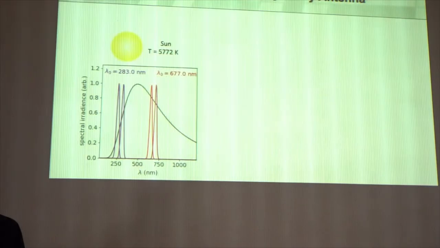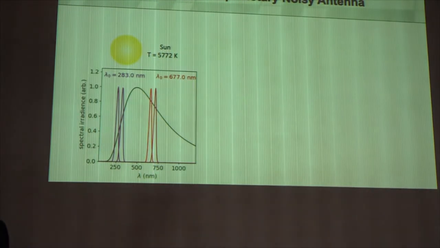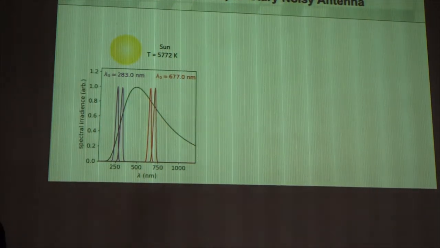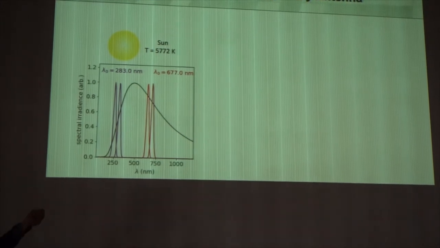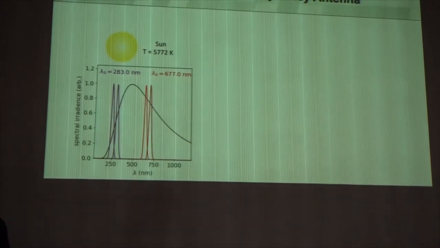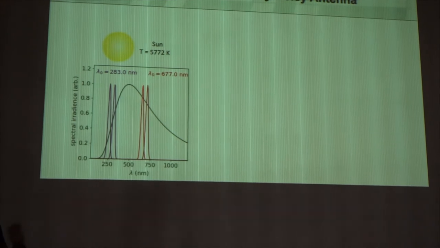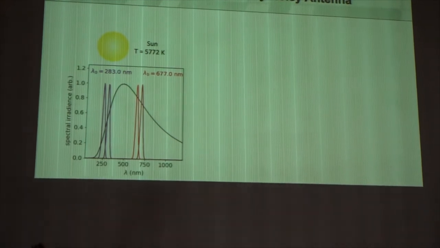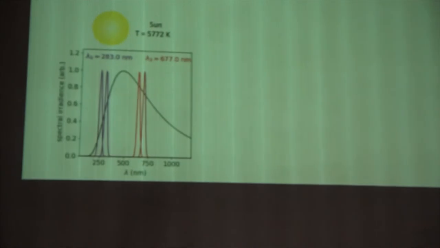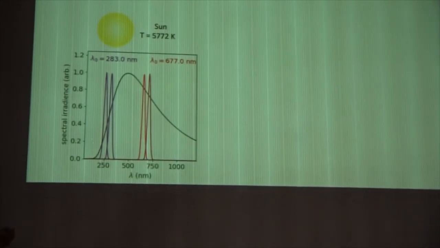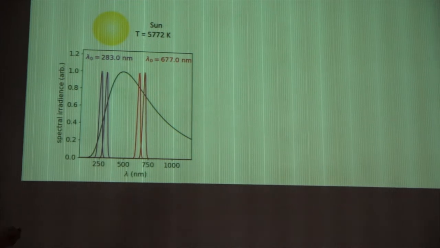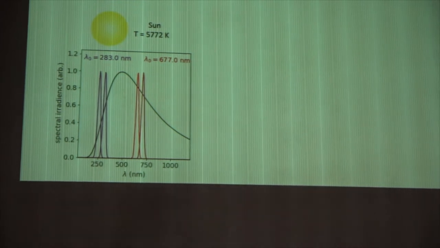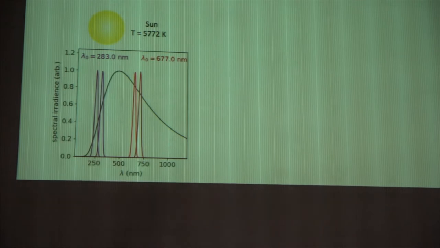Because the obvious thing that came out of this model was that if you hand me the black body spectrum of a star. So let's say I take just the ideal black body spectrum of our sun. I can tell you what photosynthesis should look like if it's regulating that energy on the planet. And so this is one of the examples. If I plug in just the temperature of the sun, I look at what photosynthesis should look like, and it looks quite similar to what we see on Earth.